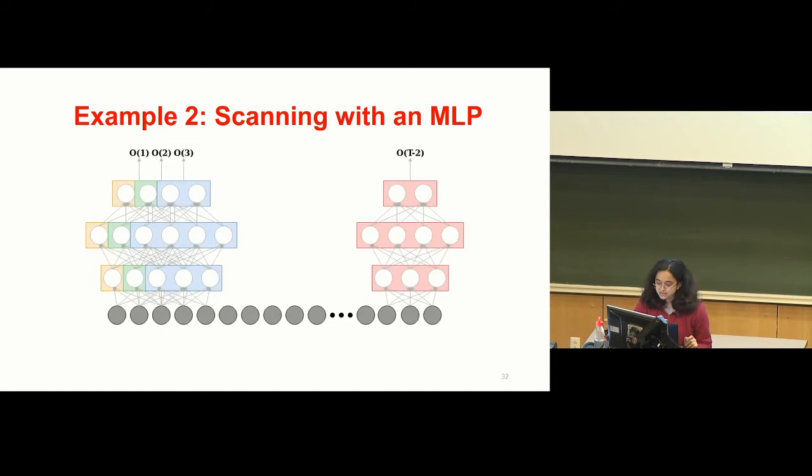So this is a combined picture of what we're doing at all the time steps. Something important to notice here is that since the network at time step t is not looking at any of the intermediate outputs or the final outputs at any of the other time steps, we could be performing this process in parallel across all the time steps.